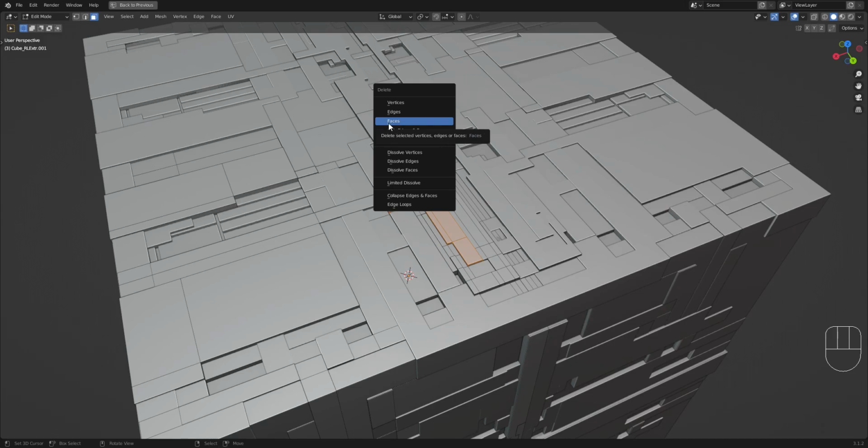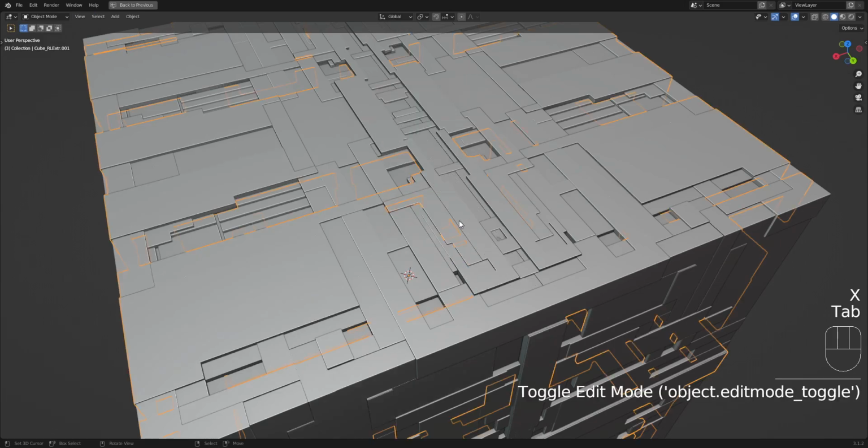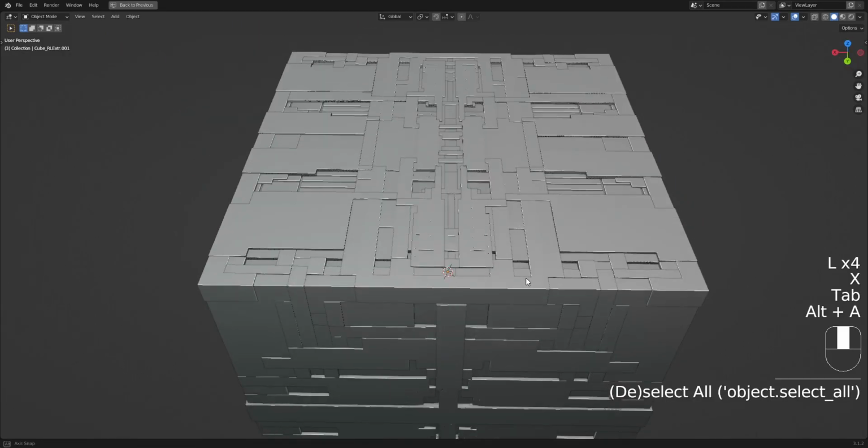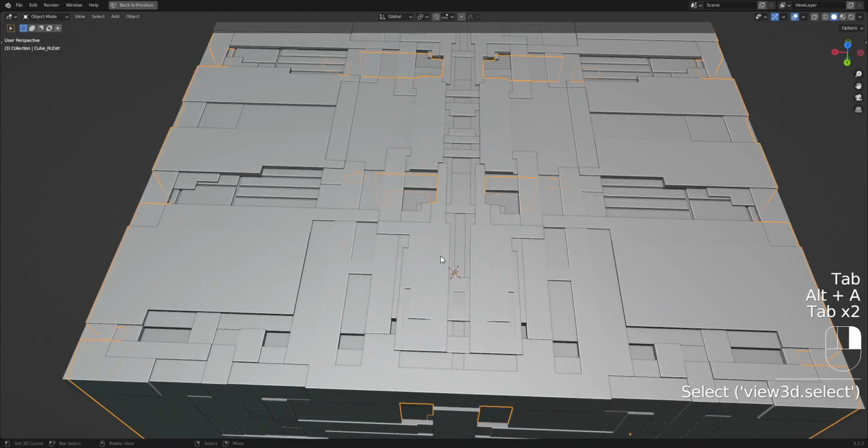You can see the F underlined here. XF. Okay. So that's how you can delete the islands that you don't want.